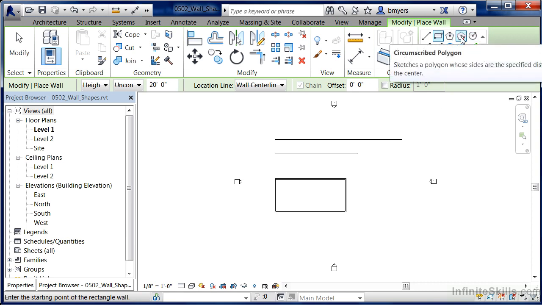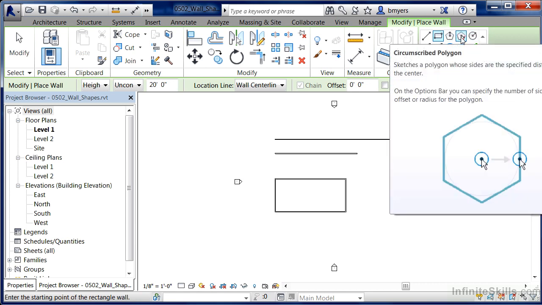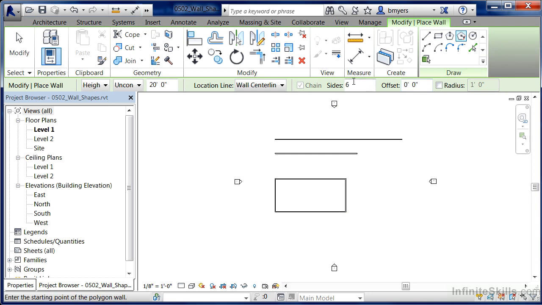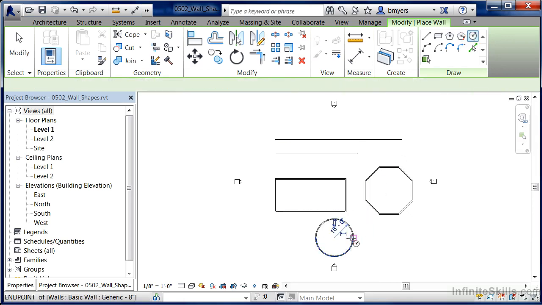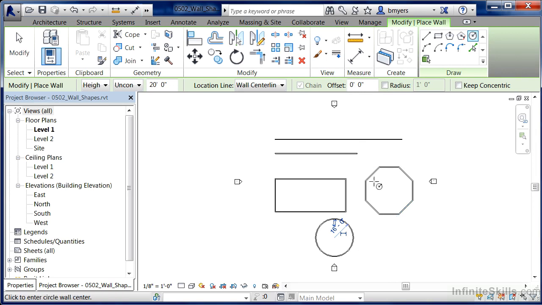There are 2 different polygon commands. We'll select Circumscribe Polygon. Pick the number of sides that we want, perhaps 8. Click in your drawing area, and then for the radius of this circle, I'll just type in 20. And now we have the polygon going around that circular shape of the radius that we specified. We can do the same thing with the Circle command. Pick the midpoint, draw it out, click again, there's a circle. We can do a couple of different types of arcs. Pick 2 points and then specify the radius.